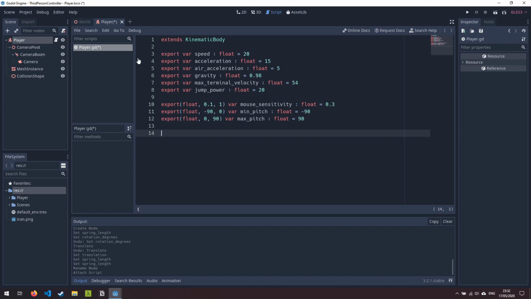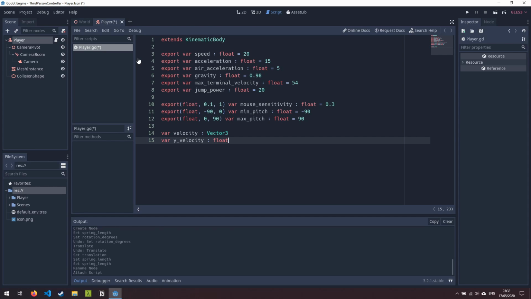Okay, so a couple more variables we're going to add in here are a velocity, and this is going to be a Vector3. So we want to keep track of what our current velocity is at all times so that we can modify it. And another one here, y velocity, and this is going to be a float. Now the reason I'm separating out velocity and y velocity is because we want to make some tweaks to our actual height, our y velocity value, based on things like gravity and whether or not we're currently jumping or if we're on the ground. So it's just a little bit easier. You can probably do it in a different way, but it's a little bit easier in my opinion just to keep track of that y velocity as a completely separate variable.